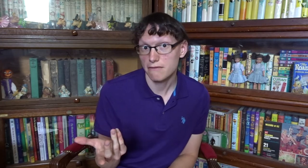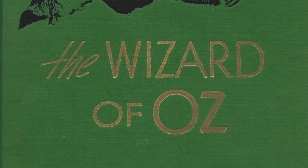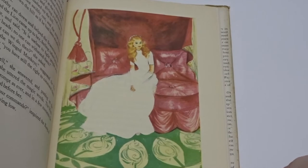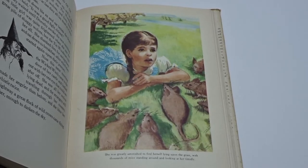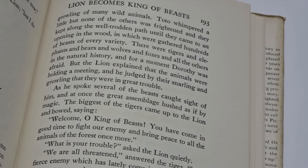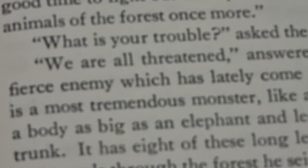Identifying a first edition is actually pretty simple. There are three different things to look out for. The first is the cloth binding on the book — the original edition featured green cloth. Another easy indicator is the color plates themselves; in later editions like this one, a couple of the plates are reversed. There is also a misprint on page 193 — the word 'tremendous' is misspelled; it is missing the first E. So if you come across one of these books, keep your eye out for those things.